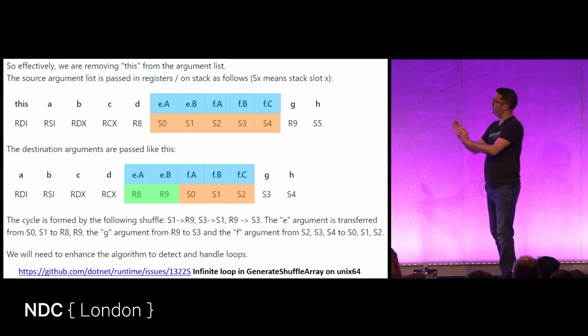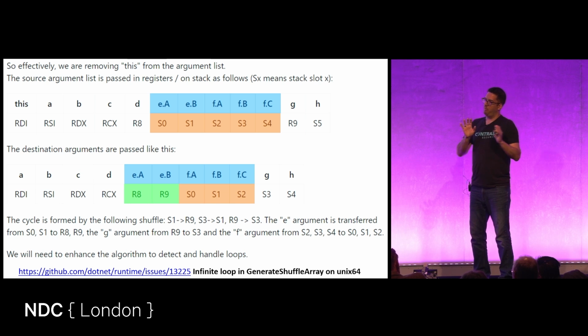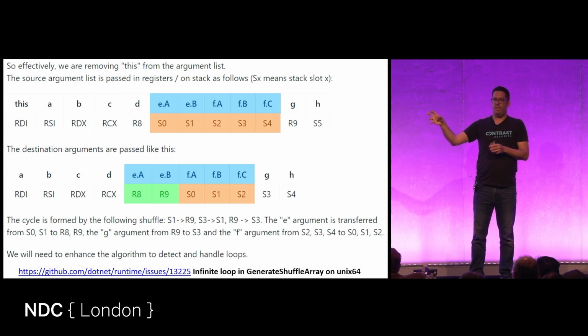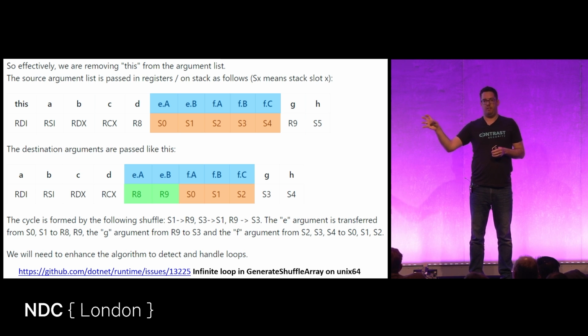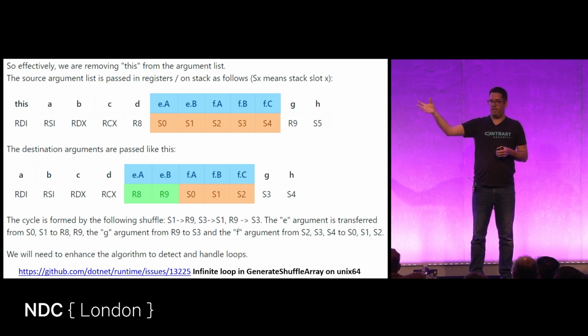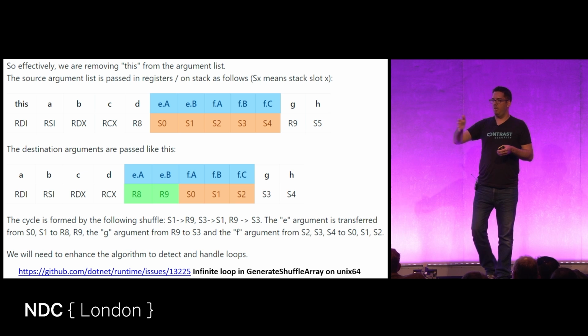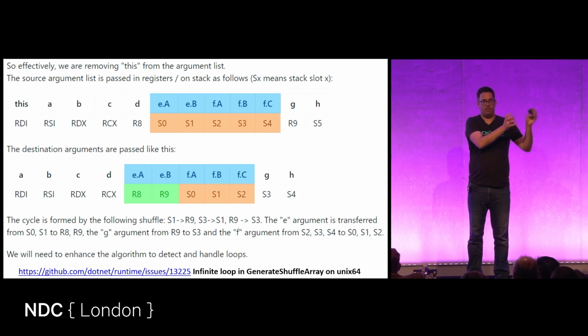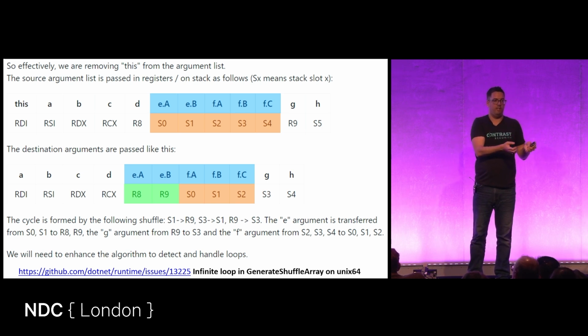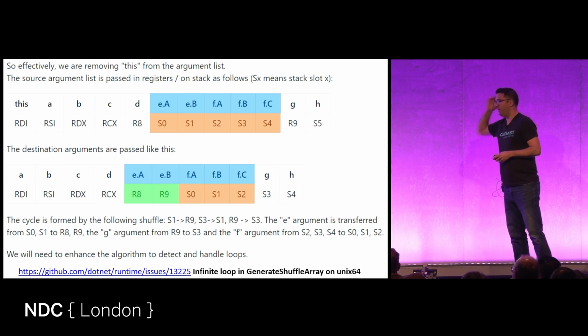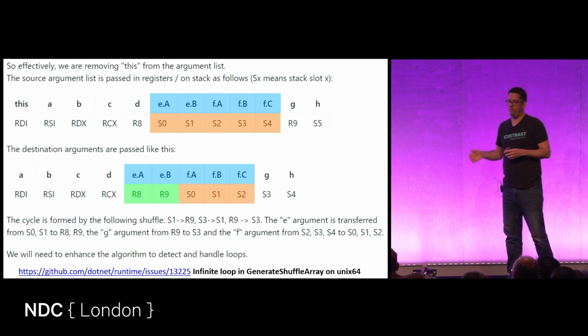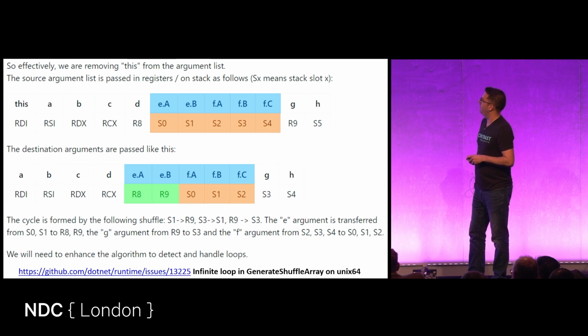So it's shuffling these things around, because when you go from a call site to a callee, the callee of that method expects things to be in a certain place. It needs to know the rules of where it can get the parameters for that method. It knows what type of method it is. It knows it's got 3 arguments, but it's the job of the call site to put things in the right registers if it's a value. These things are laid out in something called ABIs, Application Binary Interfaces.